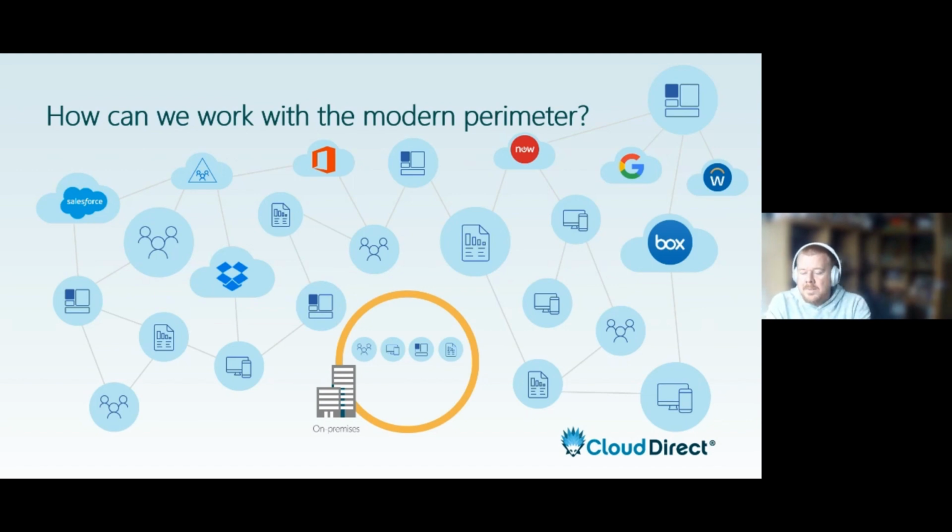So what used to be an on-premise estate, shown here in the yellow circle, where we could pretty much keep everything within our boundaries, in the past few years has opened up massively in terms of solutions that are in play, locations that people are working from, devices that they're accessing things from, and all of these factors are moving into an incredibly dispersed area. So we're looking at how we can make use of the tool sets we've got in order to enable all of that flexibility and make it easier for people to work, whilst keeping an element of control and not compromising on our security.